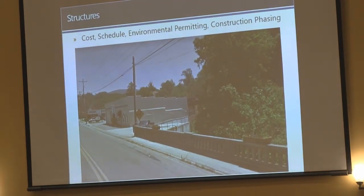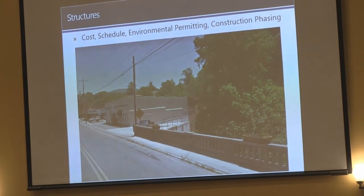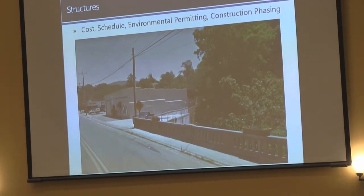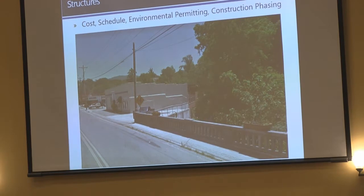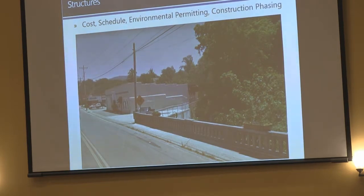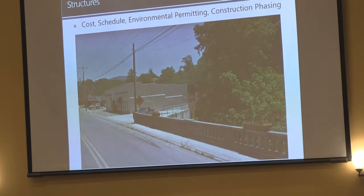And then structures, right? A structure, a bridge, is really an obstacle often. Has anybody ever been through a design situation where a bridge is being built in place while the other one's torn out? Right, so temporary bridges, that requires a really wide footprint and the road has to shift. And in an area that's really tight, that's a challenge. When you have a bridge, you're thinking about how do you build it, right? How can you maintain traffic while you're building the roadway? And bridges are really expensive, and the environmental permitting with those is challenging too, when you have a creek underneath and potential impacts. So these are items that are a whole other level of design for an engineer.